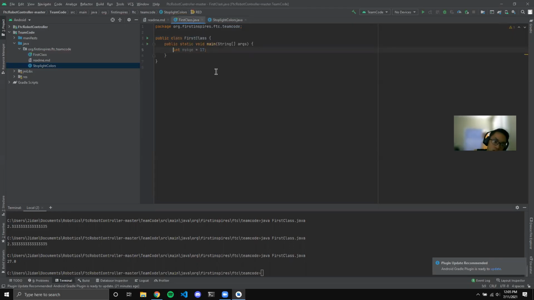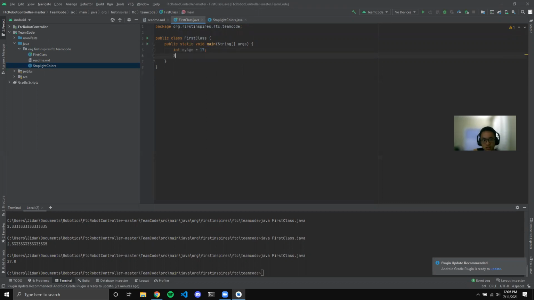And usually there's a naming convention. For something like a variable, you want to start off with a lowercase first word, and every word after would be uppercase. But for something like an enum, you want them all capitalized. So this stoplight colors enum only has three options: green, yellow, and red, because I have never seen a stoplight that had any other color. If you ever see a blue stoplight, let me know. It'd be interesting to take a look at it. It should already be imported, because we have this package. This package allows us to use any enums or classes or even interfaces in this package.